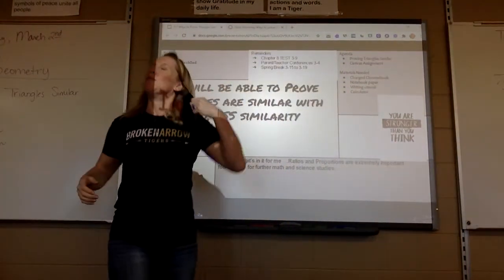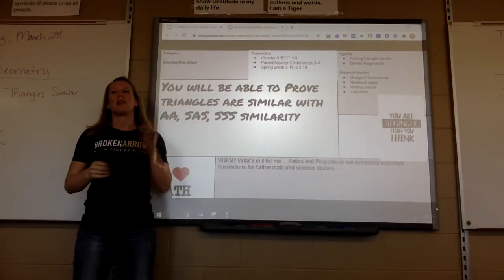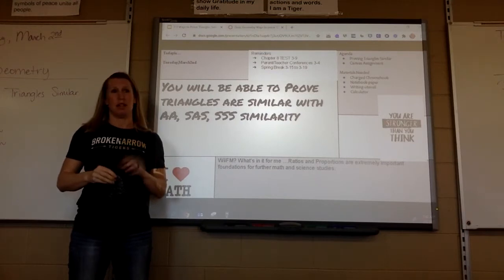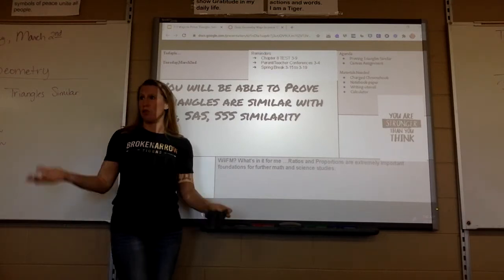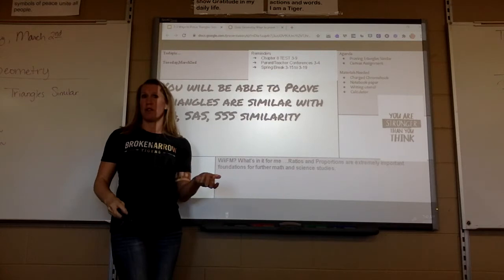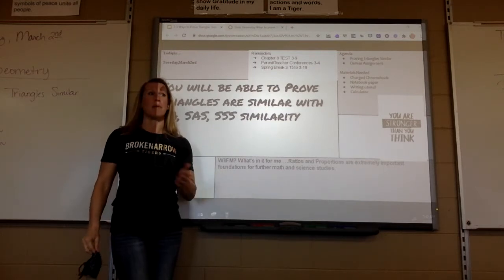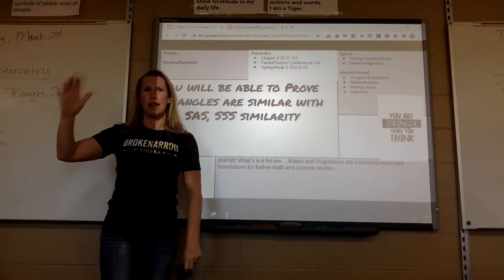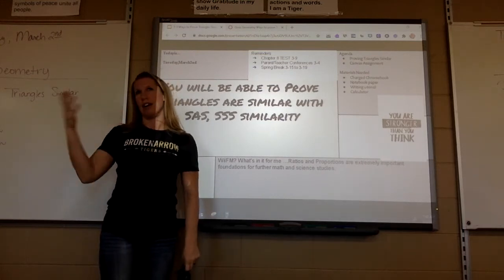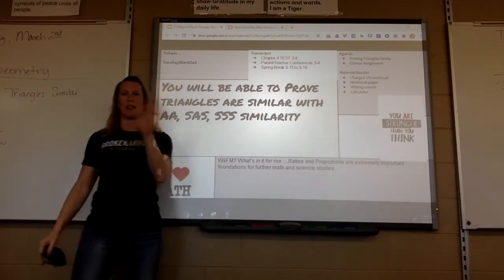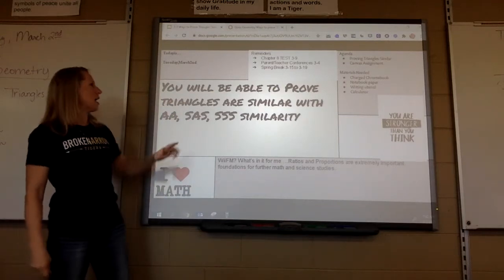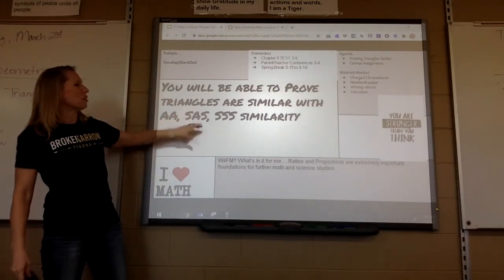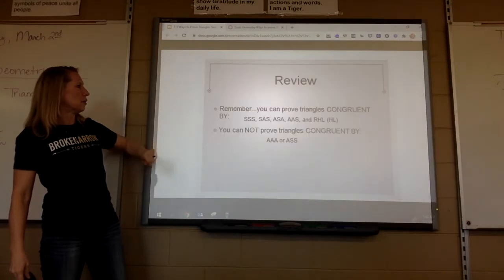All right, good morning. So today we're going to start proving triangles are similar. And we have proved that triangles are congruent before. I don't know if you remember all the ways that we could prove triangles congruent. Remember, we could never prove triangles congruent by AAA or SSA or ASS. Yeah, can't, not the bad word and not AAA. But today we're going to prove that triangles are similar.